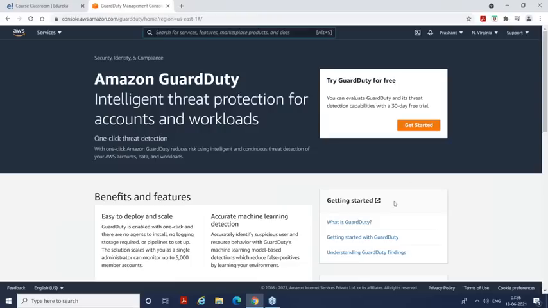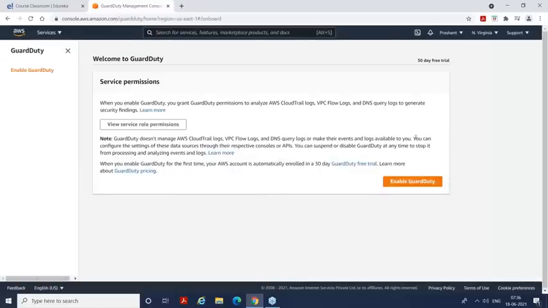For the first time, on your account it would say try GuardDuty for free. You can evaluate GuardDuty and its threat detection capabilities with a 30 day free trial. So all you have to do is say get started. Once you enable GuardDuty, the free trial is applicable for 30 days. After 30 days, it will start charging you.